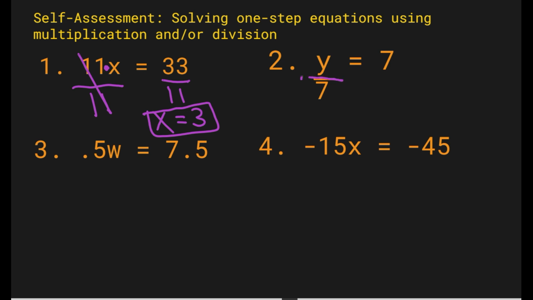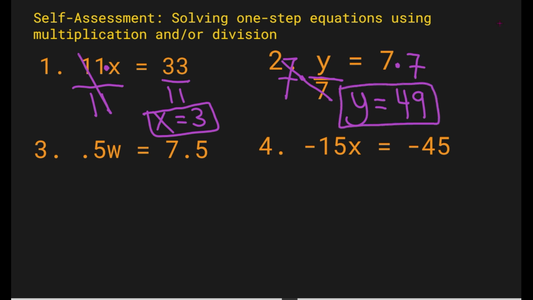So we're going to come in with our super multiplication powers. Multiply 7 to both sides. These cancel. 7 divided by 7 becomes a 1. And y equals. If you don't remember any of your times table, 7 times 7 is 49. That's a fun one. 7 squared, 7 times itself is 49. Is 49 divided by 7, 7?